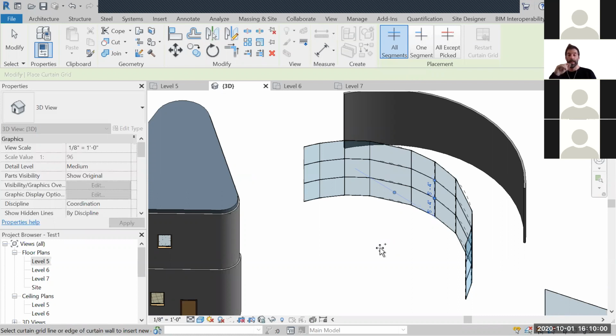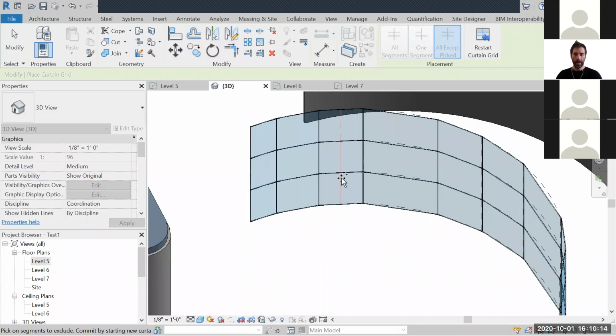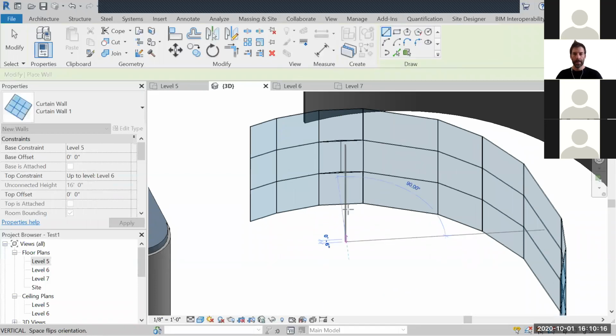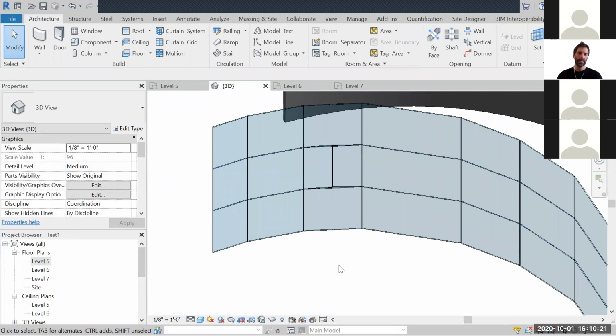And now I'm going to talk about that in a second. Think of grids, and you can rearrange the grids in many ways. You can say all except, and then you can say place them here, and you can cut half of it. So there are ways of saying not here, not there. So you can create very sophisticated cuts in the glass.